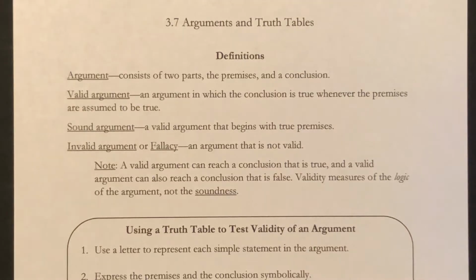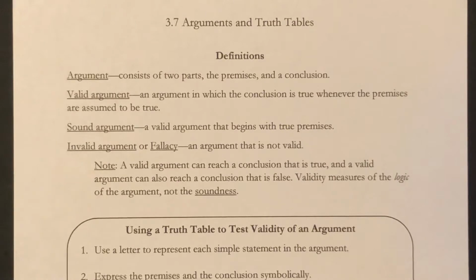This is section 3.7, Arguments and Truth Tables. Finally, after learning all of the logic, after learning all the truth tables and everything else, we are finally going to get to use logic for its main reason. You're going to have an argument, okay? Meaning, you're making a case for something or you're drawing conclusions for something, not as in a fight.